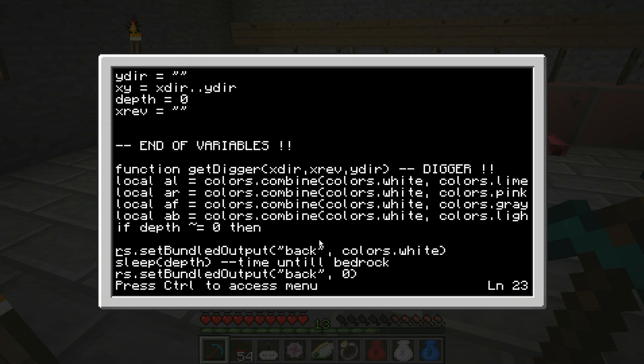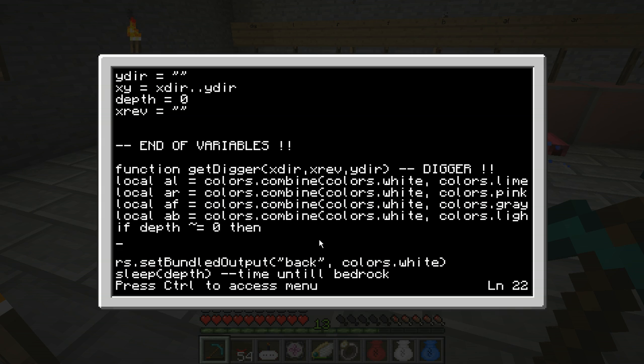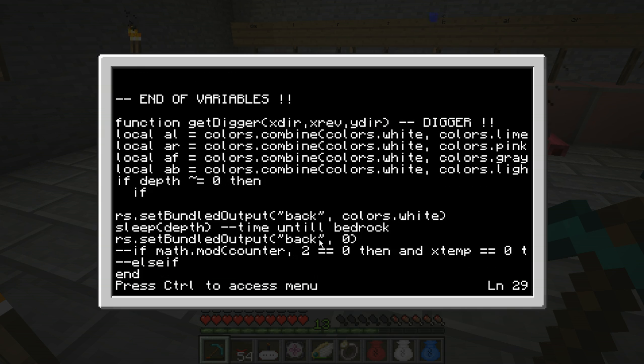Let's see here. So what we want to do in our code is, when the digger starts, we want to check, right, if the criteria is met for a certain action. So we want to check if X there.